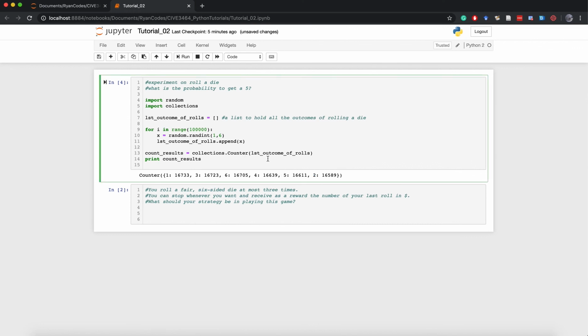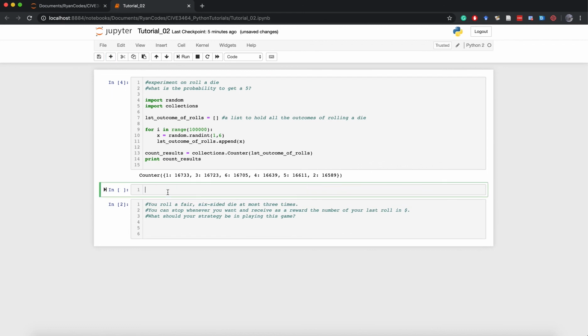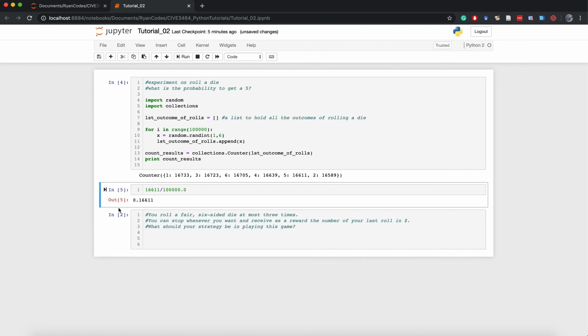You can see here that out of 100,000 times, we got 16,611 fives. If you're curious about the probability here, it equals 16,611 divided by 100,000. This gives us 0.166, very close to 1/6.